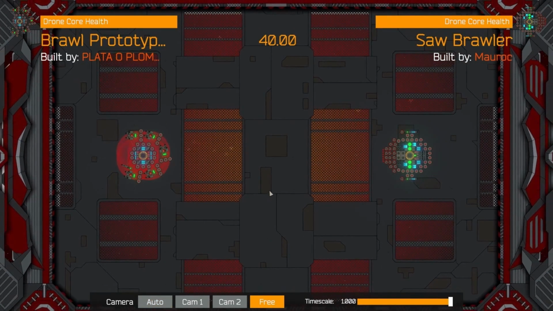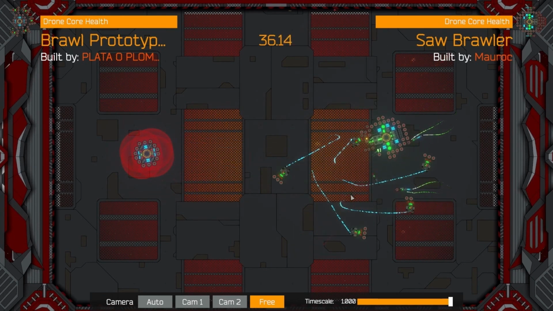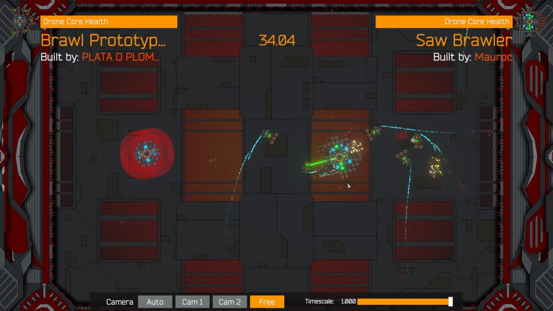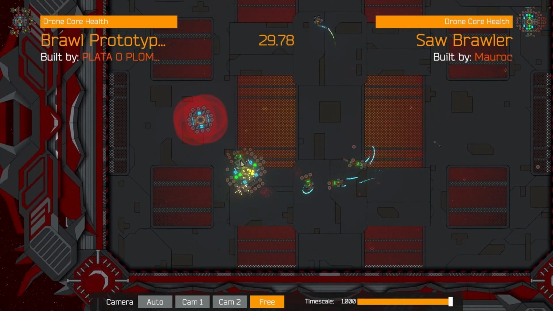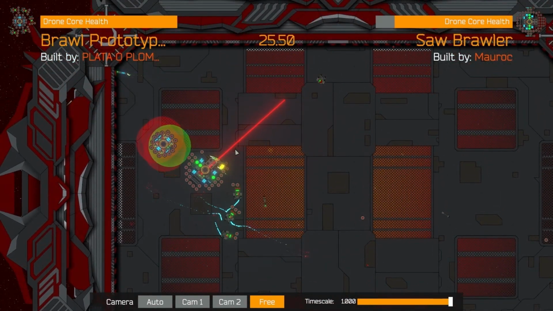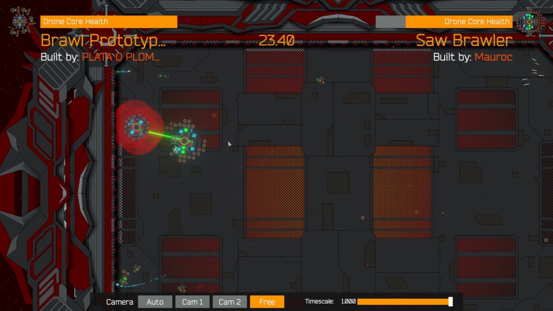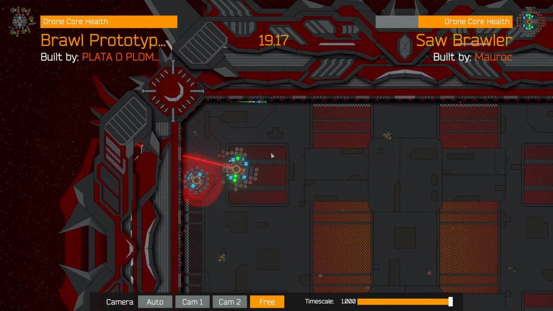Fight 9. This one is pretty interesting. His ship was built unstable, and I want you to pay attention to the core. Watch the core flash very soon. In a few seconds. See it flash? It's flashing because his sensor is unstable. It's damaging its core, and his sensor is about to explode.